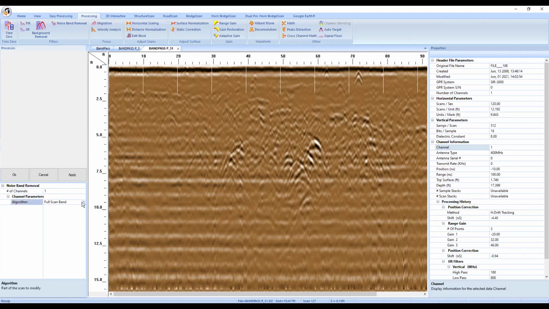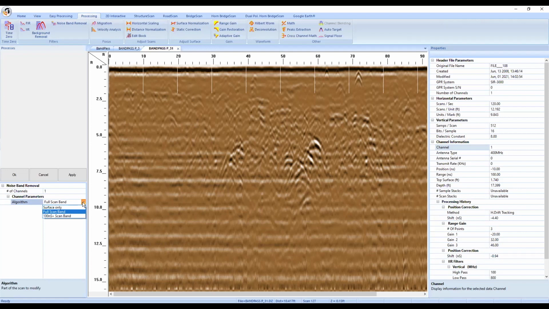You have 3 different algorithms to choose from: surface only, full scan, and a 100+ nanosecond band. We're going to use full scan band for this file. If you only want to remove the direct wave, that's what the surface only algorithm is for.